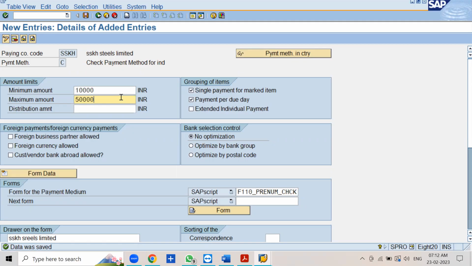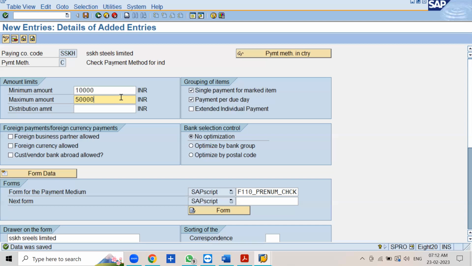That's why he will not accept the payment through check. He always wants the payment by bank transfer. That's why the company has set up a rule: if the amount of the invoice is more than 5 lakhs, let us use the bank transfer payment method. That's how this minimum amount and maximum amount are used.